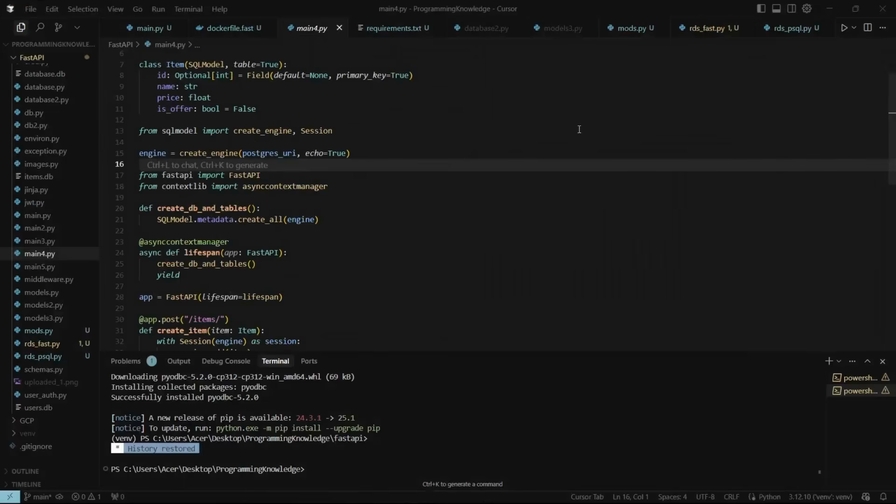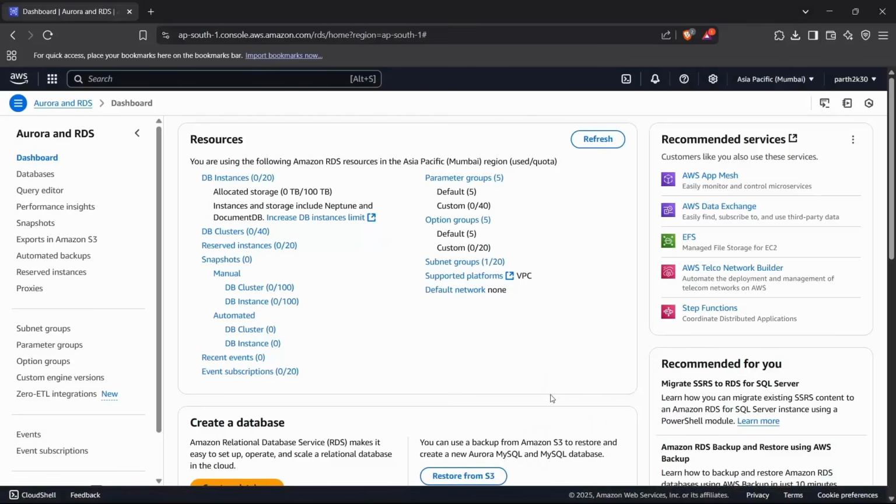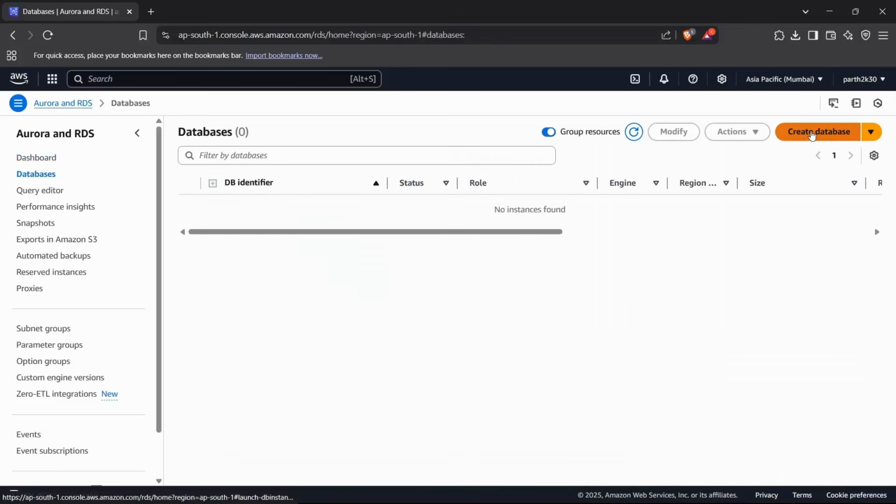Hi guys, welcome back to the channel, and today I'm going to show you how you can connect an AWS MySQL server to your FastAPI. So let's begin. So first of all, I'll head to my AWS account right here, and we can then head up to the Aurora and RDS section right here. So this will have all your DB instances and databases which will be set up right here. So I'll just go inside the database instances here, and then I can create a database right here.